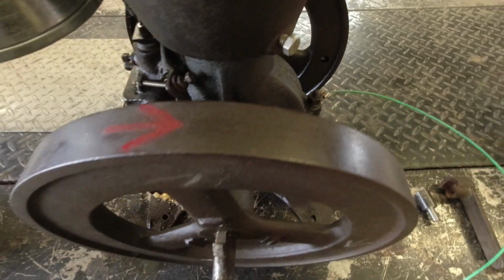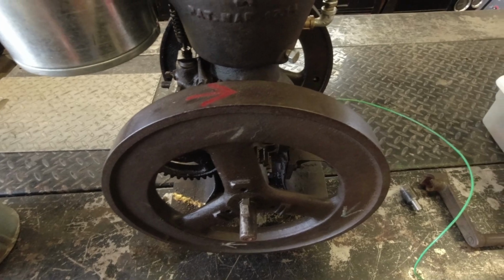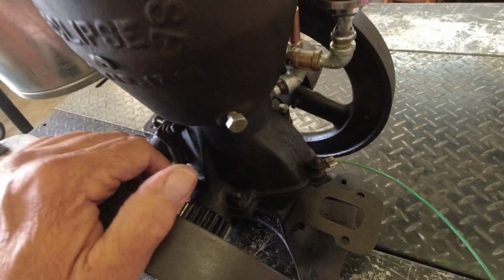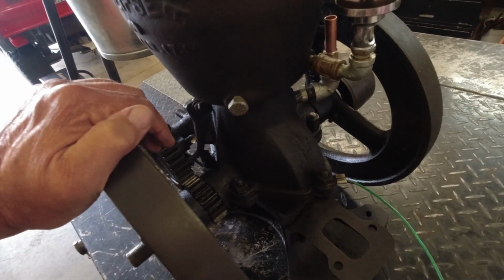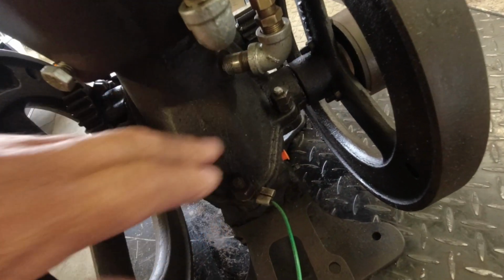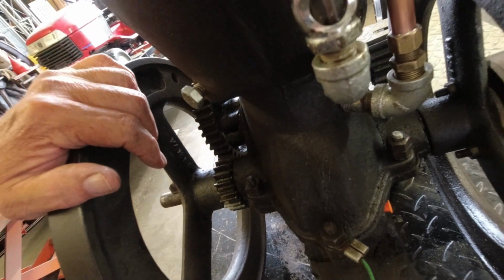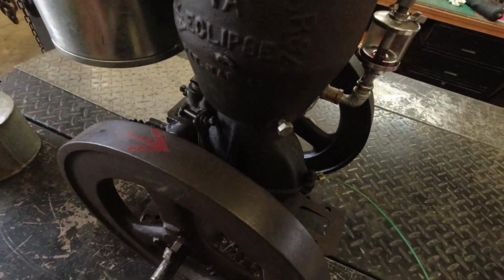So speaking of cranking it, it does have light compression. It feels like it's okay. Of course, I haven't. You'd have to split the crankcase, turn it upside down, pull the piston out of it. There's no head per se, and take a look at the bore. And I may end up doing that, but I just took a mirror and peeked in a hole here, and it looks like he's been in there tightening up the rod, and there's new bolts in the rod. So, you know, maybe he's put new rings in it. I don't know yet. I'm just going to mess with it and try to get it running first before I do a whole lot to it.